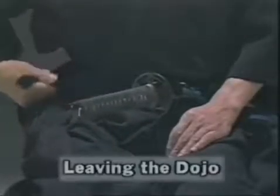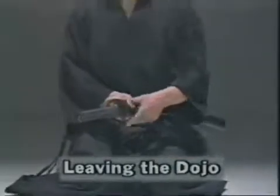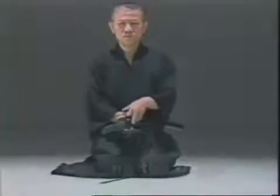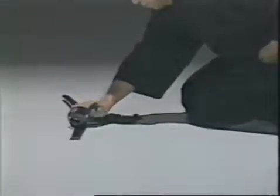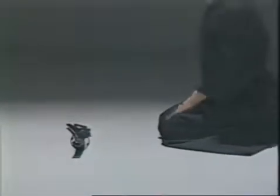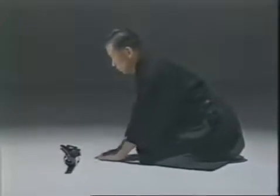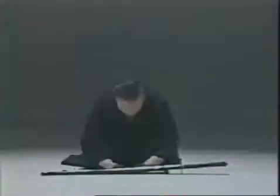And now watch how to exit from the dojo after practice. Sit in the correct position, remove the sword from your sash, first halfway with your left hand, then completely with your right hand, and set it upright in front of your right knee. Lay it down quietly to the left with the edge facing inwards so that it's now lying across in front of you. Bow to the sword and then stand it up in front of you in the center with the edge facing inwards.